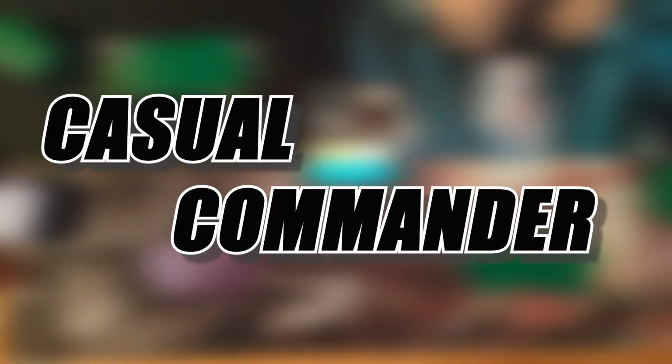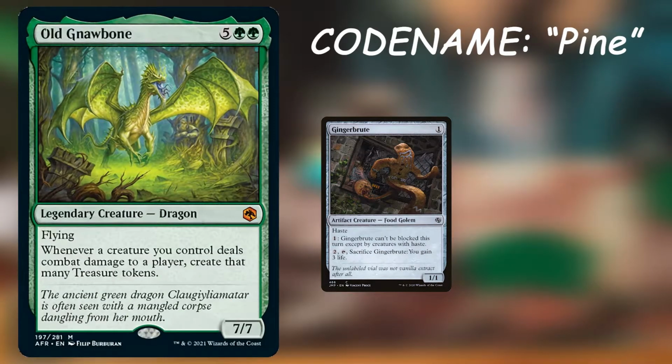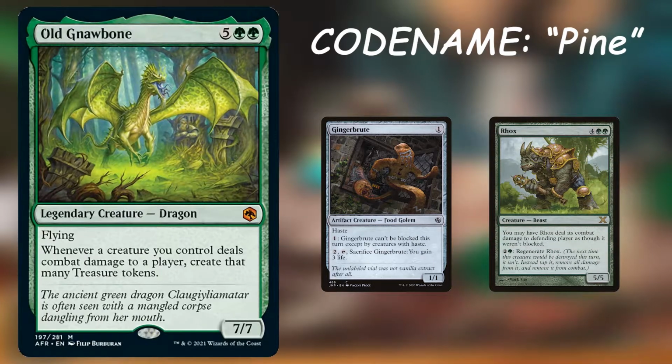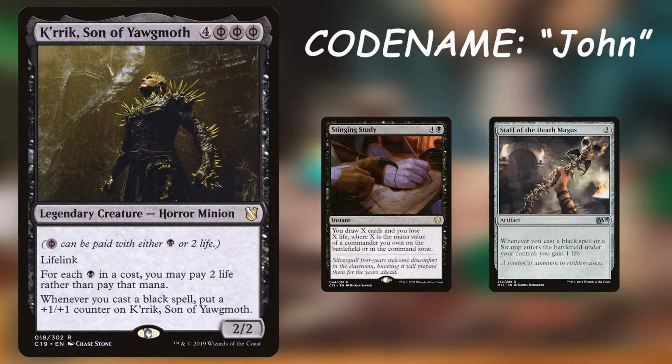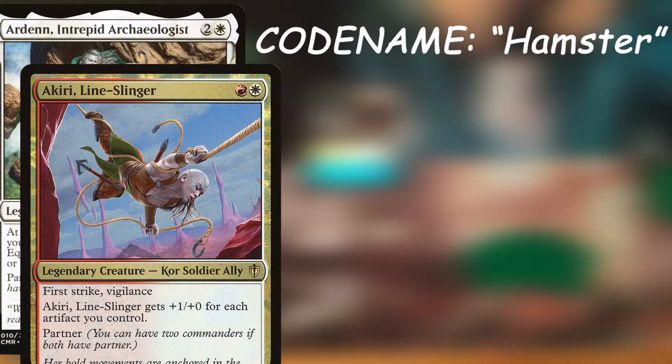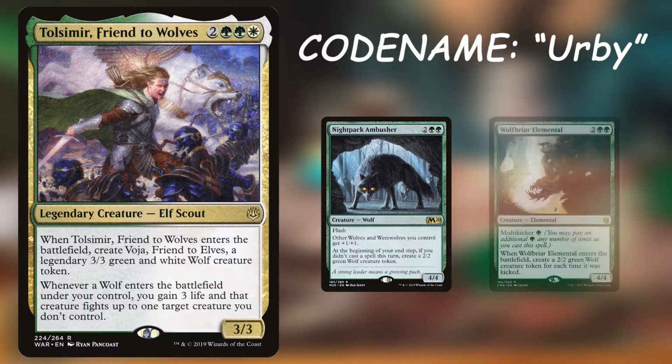in the comments section. This week, we have Pine, an old Gnawbone. The deck is centered around creatures that are difficult to block, or are able to deal damage even if blocked. Next, we have John, an Akiri son of Yawgmoth. The deck consists of draw spells and cards which gain you life when a spell is cast. Then we have Hamster, an Akiri Lion Slinger, and an Ardenn Tempered Archaeologist, a generic Boros equipment deck, and finally Urby, on Tolsimir Friend to Wolves, a deck jam-packed with wolves and cards to make wolf tokens.